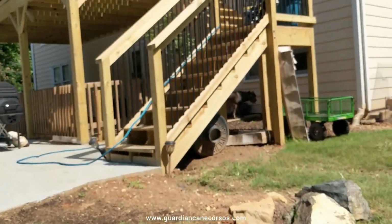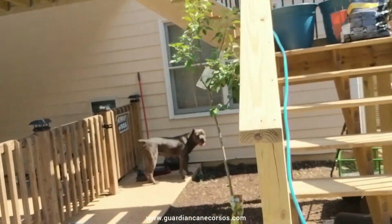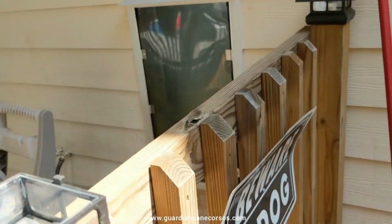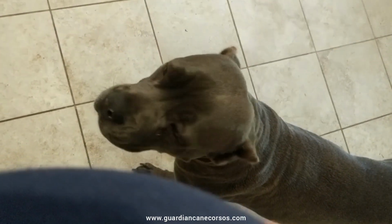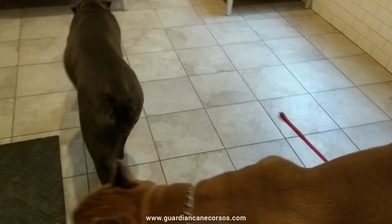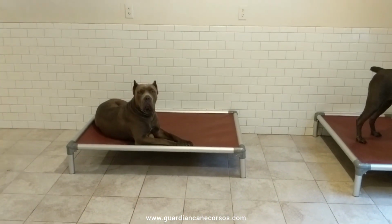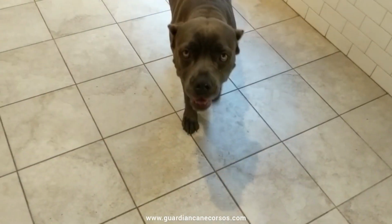All right, so let's continue this inside. That'll be interesting because there's three of them, but they're way too hot and I do not want any of my dogs to get overheated. Alright, so we're inside now. Hi, Miss Chevy. You blend in. You alright, Phoenix? Yeah? Your husband's bothering you?